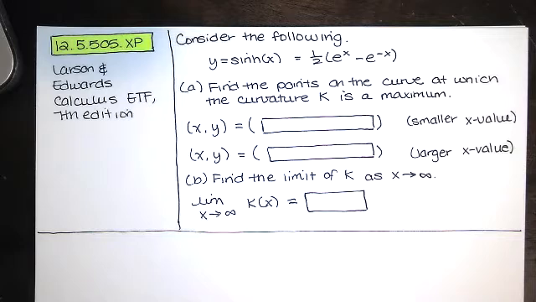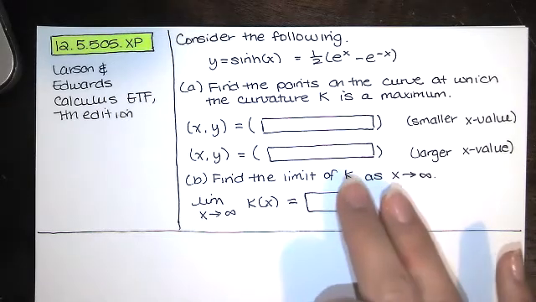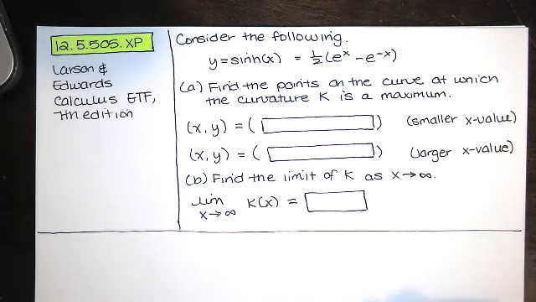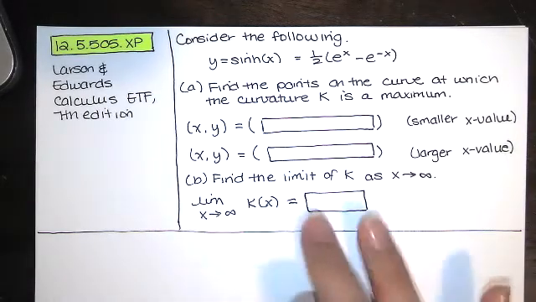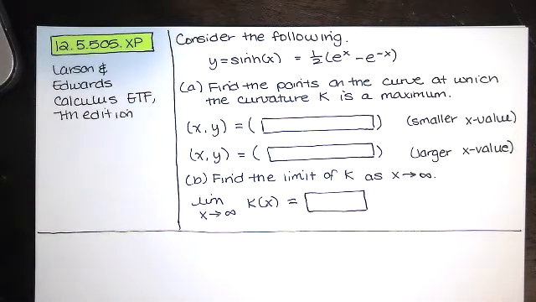And then we're asked to find the limit of k as x goes to infinity, or the limit of the curvature as x gets really large. The question is, is the curvature approaching 0? Is the curvature approaching 5? What value is the curvature approaching? And we'll just evaluate the limit of that function in order to do that.